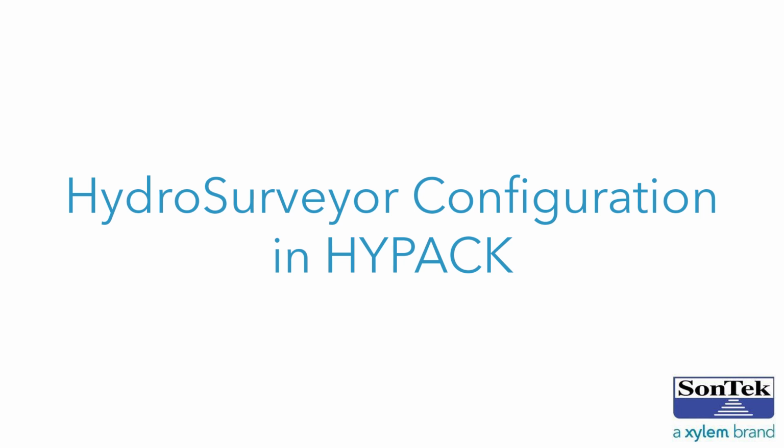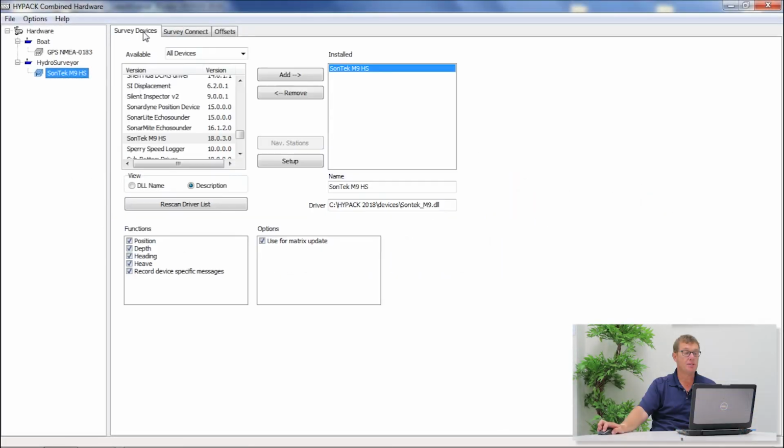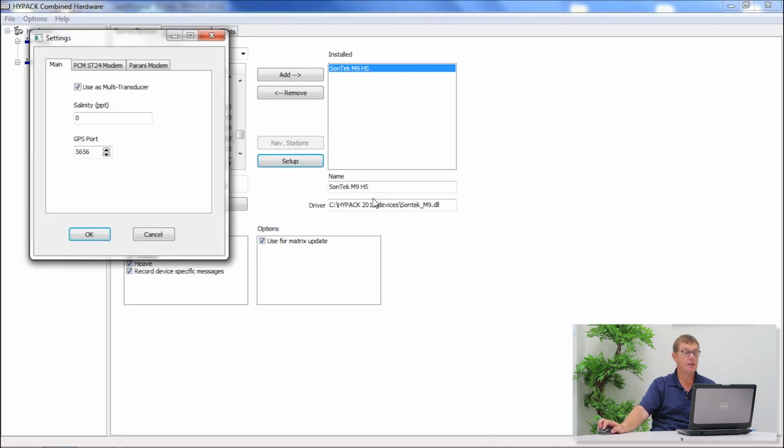Now for HydroSurveyor, there's one more setup required, and that is for the communication part. So if we go to setup, you will see GPS port is 5656, which is a virtual COM port. You will also see, very importantly, there's a salinity value there. We use this value to calculate sound speed.